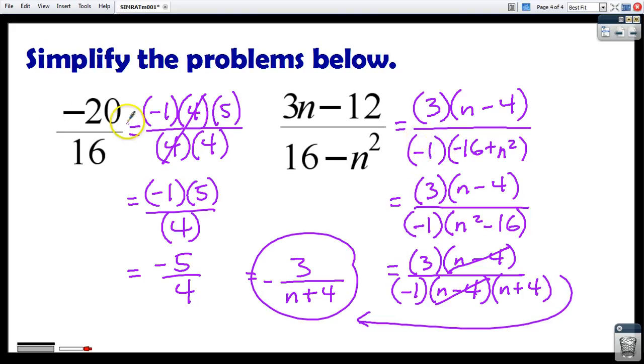It's easier to deal with it in a regular fraction, but with rational expressions it's going to be a bit trickier. So look for these spots where things seem almost backwards of what we're used to, and see if taking out a factor of negative 1 can fix things so it's more like what we're used to.